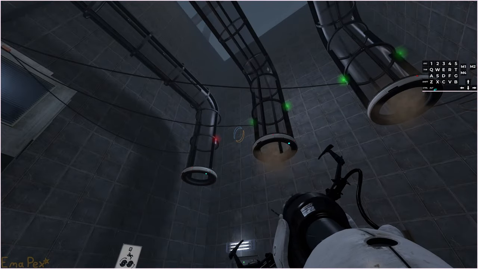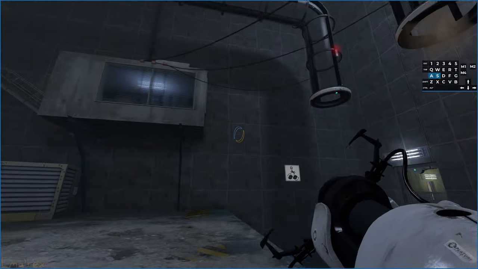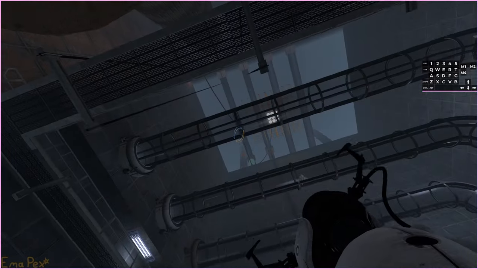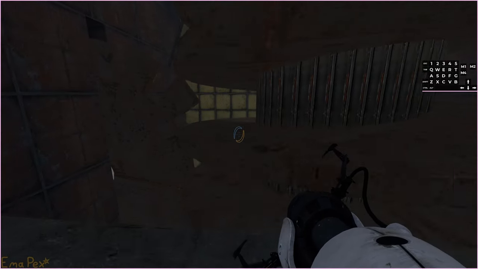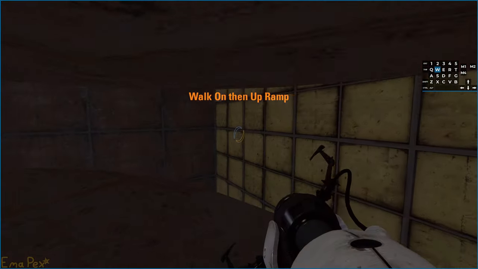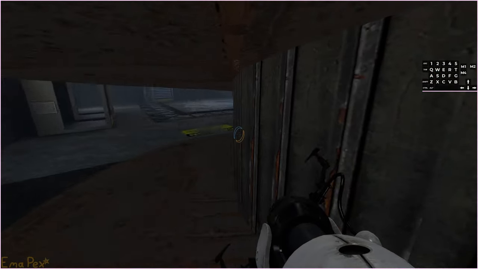Unless there's a cube going through there. No? Do I just need to grab a very specific cube? Is the cube that goes through that tube randomized or something? I have to do this again, don't I? Oh no. Right, here we go. Oh no, I don't. Do I not? Hold on.